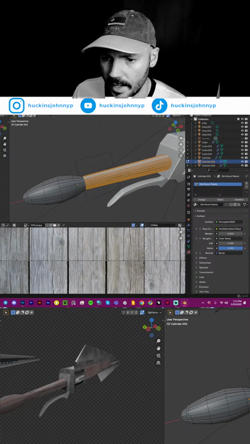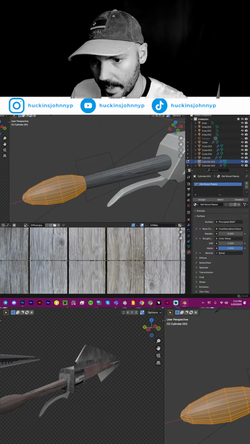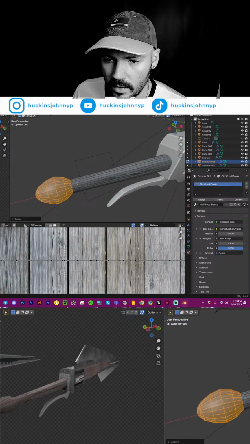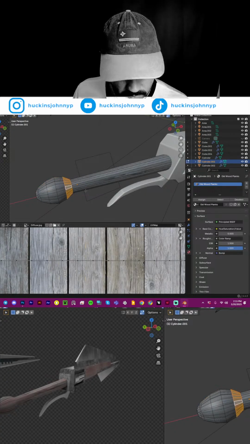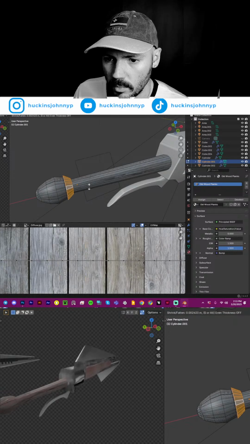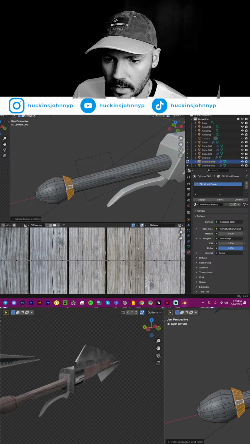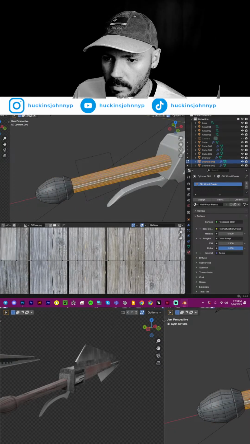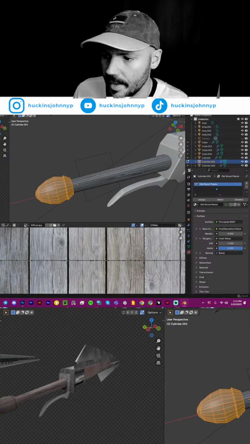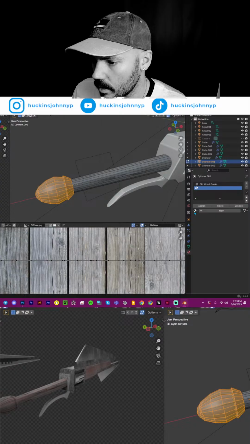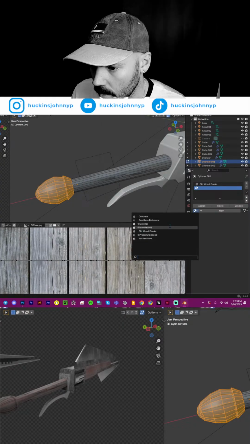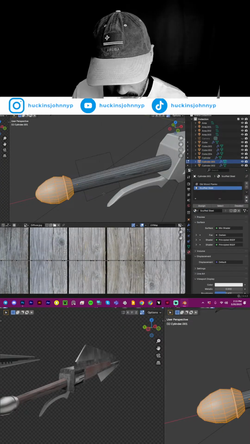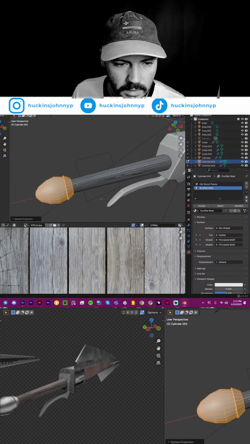Assign, and then this, wait, Control Z, Control I, scale X, and then this will also go Alt E, extrude faces along normals like this, boom, and then boom, boom, boom. Well, we could just go like this. Control I, and this will be new material, and this will be the scuffed metal assign. U, sphere projection, tab.